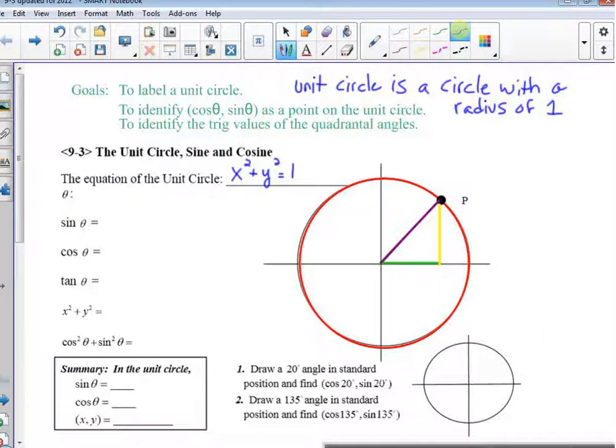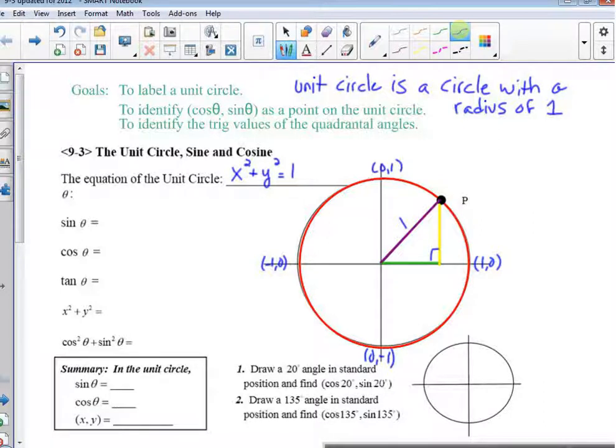So if you start with your triangle here in the unit circle, having coordinates 1, 0, 0, 1, negative 1, 0, and 0, negative 1, I hope you would agree then that this is a circle with a radius of 1. So then that means that the hypotenuse of this right triangle would also have to be 1. So this is our point P right here.